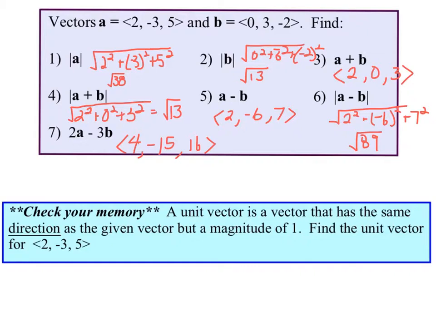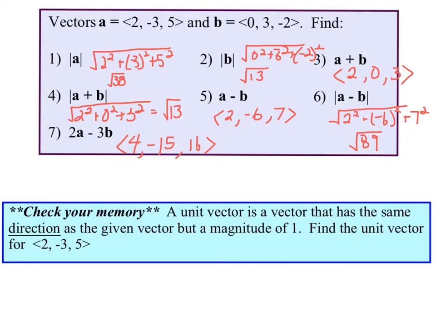All right. Next, a unit vector is a vector that has the same direction as the given vector, but a magnitude of 1. So essentially it's parallel. Okay? And if you remember, parallel vectors means that you can take a vector, multiply it by a scalar to create a second parallel vector. So the way to prove two vectors are parallel is to find that scalar, to say, okay, is there one number that I could multiply each component by to get the other vector?